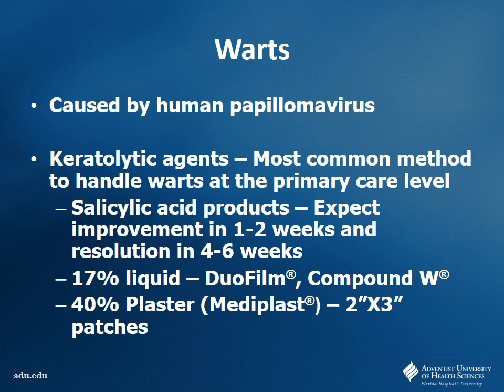So treating warts: they're typically caused by human papillomavirus, and so the most common thing they do at the primary care level is to use keratolytic agents, basically breaking down that abnormal keratin. The most common thing we do is salicylic acid products, so basically similar to what we saw previously with the acne products, but we just put the salicylic acid directly on the wart and cover it up so that it's occluded. Usually you see improvement in 1 to 2 weeks or so as it breaks down that tissue, and usually a resolution in 4 to 6 weeks or so. Also some other products like Duofilm or Compound W, which do a similar thing, and then certain plaster products that you can apply depending on how diffuse the warts happen to be.